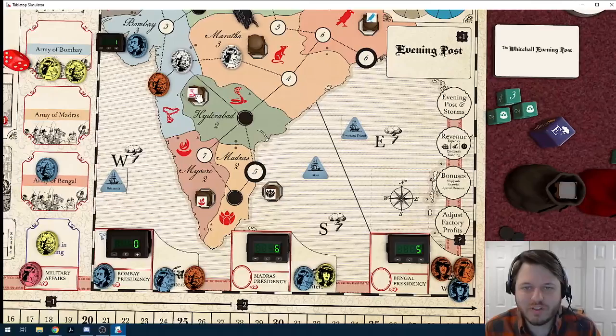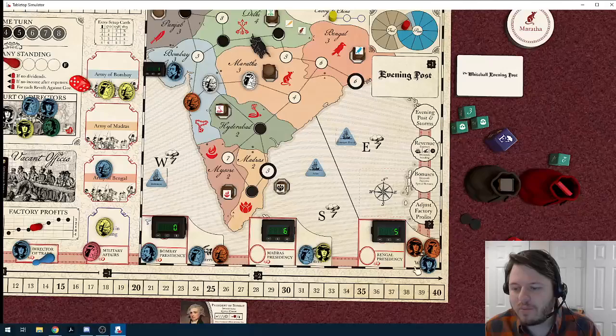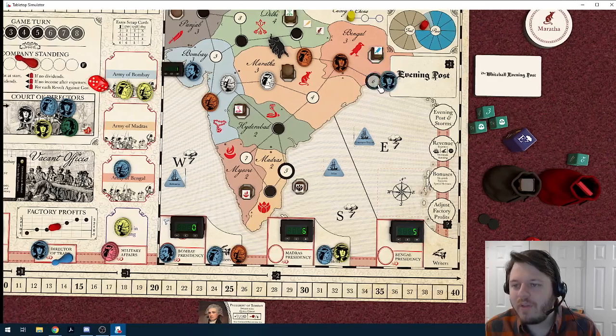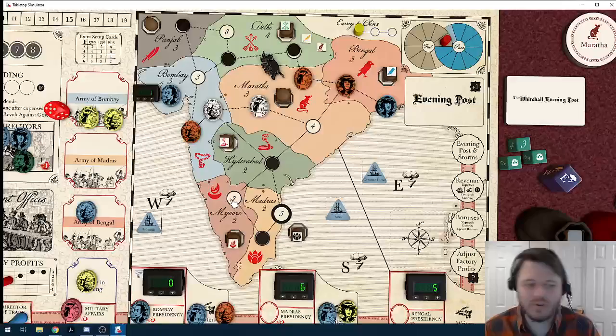Okay, so I'm going to keep a couple pieces out so folks can see how things work later. When you're filling orders, they can't have chaos. You always have to start with the home port, or any port that they've already traded with. So you can do these lines, you can branch your line, all that kind of stuff. Very permissive track laying rules, John Company.